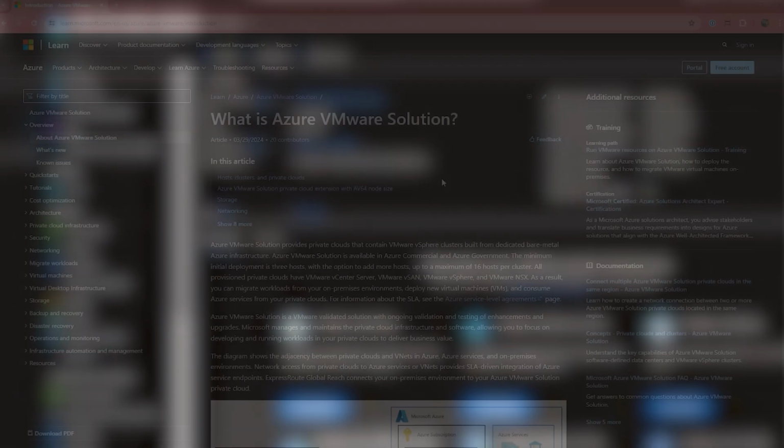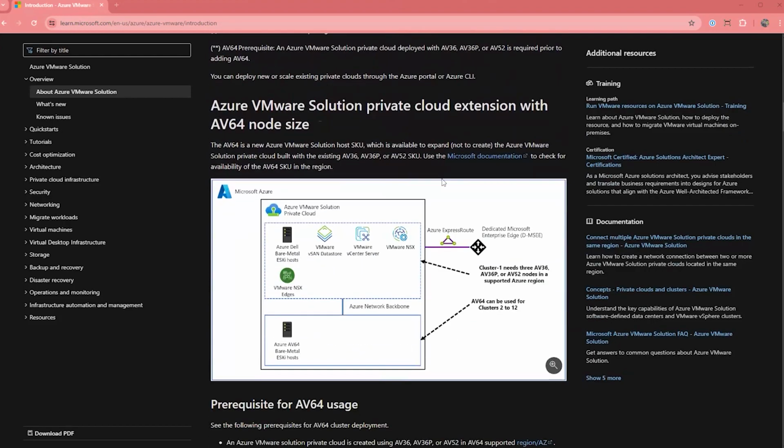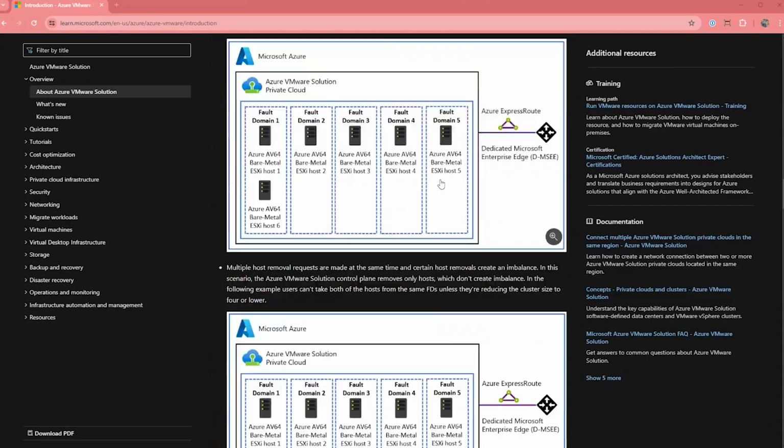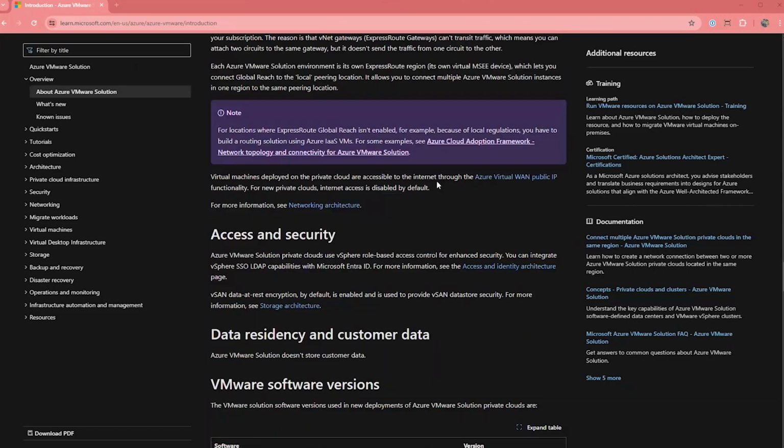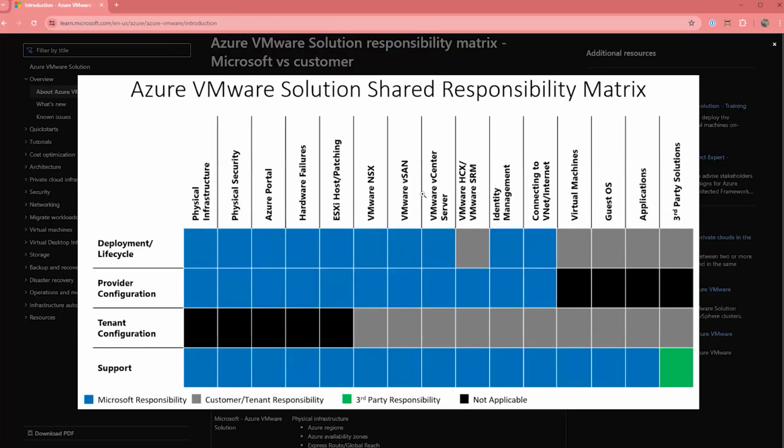To understand the need for run commands, you first need to understand that Azure VMware Solution is an Azure first-party managed service. What that means is that there is a shared responsibility in the operation of VMware in Azure. Microsoft manages the underlying hardware and the virtual infrastructure. What are some examples of virtual infrastructure? Microsoft will manage the vCenter and its updates. They will also manage host failures and perform maintenance, as well as managing the NSX infrastructure.